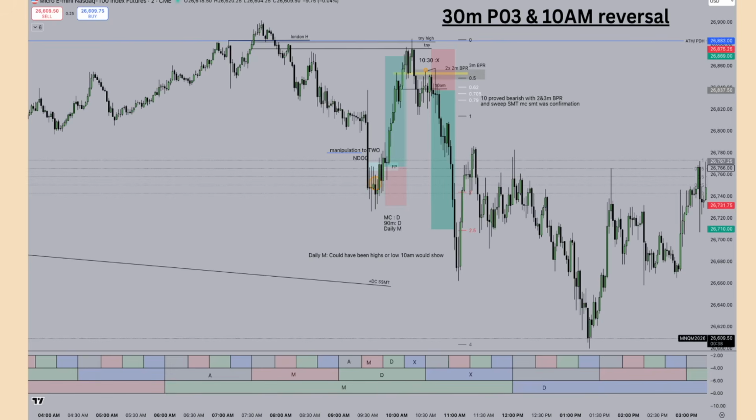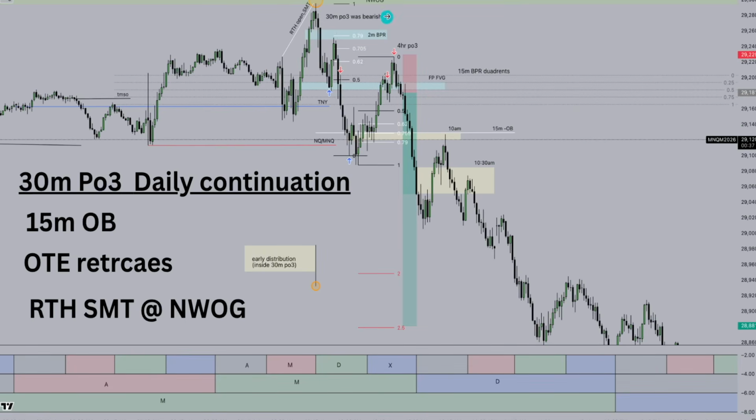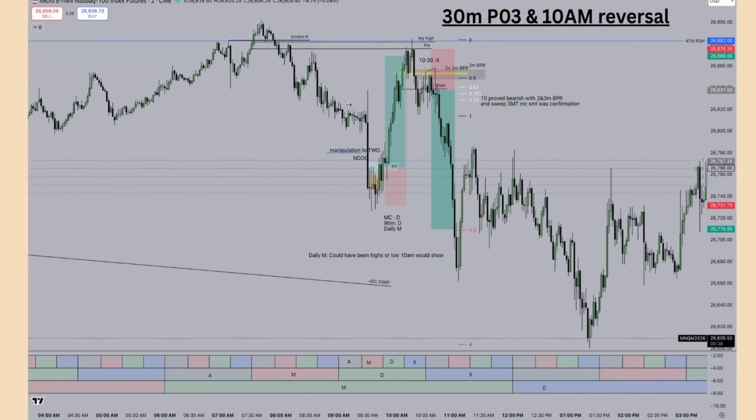So first, let's get into 30-minute PO3 examples. For the 30-minute PO3, you have this simple model. Like I say, for 30-minute PO3, we only need 2 correlations. We only need the really true microcycle open and 90-minute. You can really work with one if you have a regular trading hours SMT at the low, because that's usually a temporary hold unless it's something off of this. We have a new weekly opening gap up here, and we have regular trading hour SMT, but we had more aligning confluences, and this just ended up being an entire daily move.